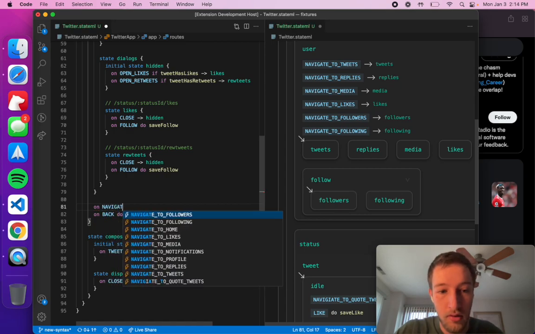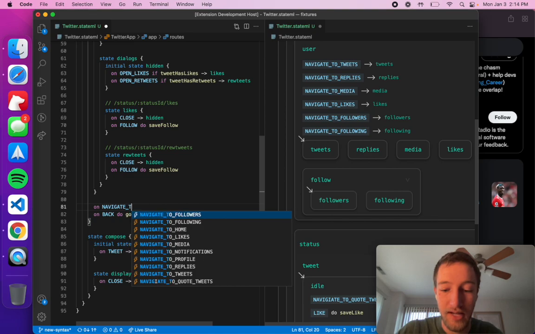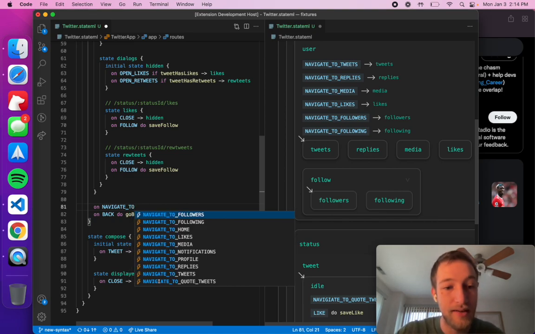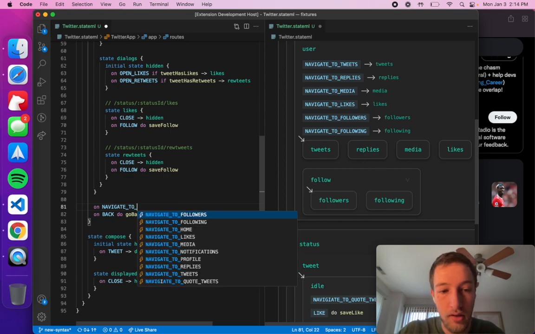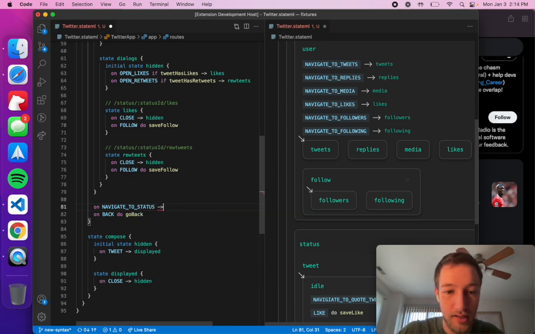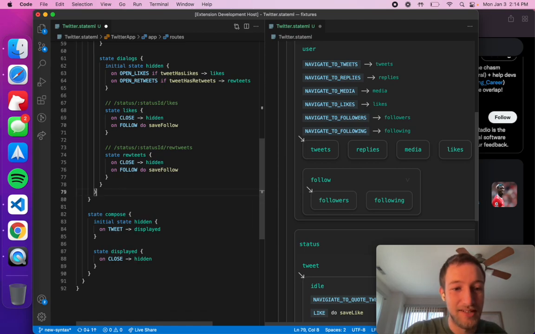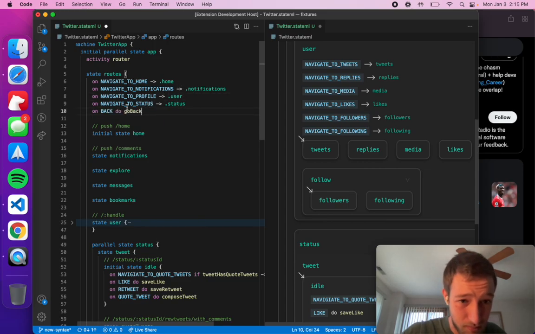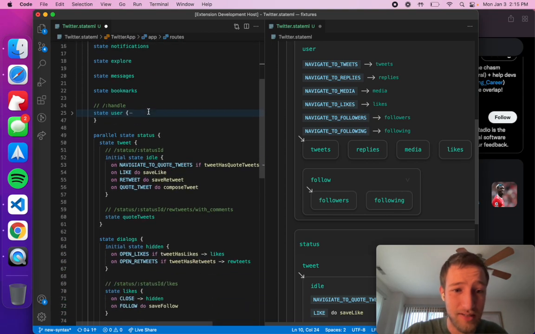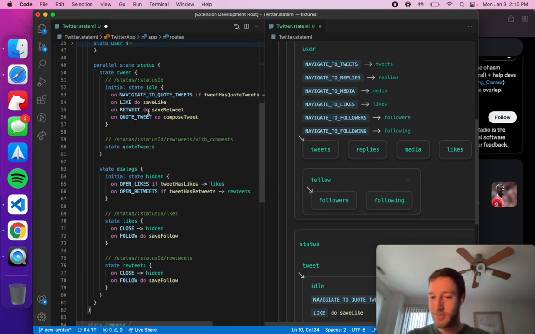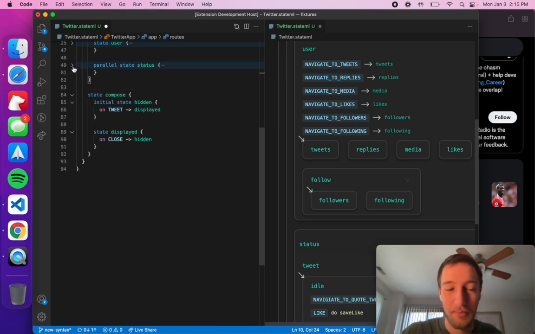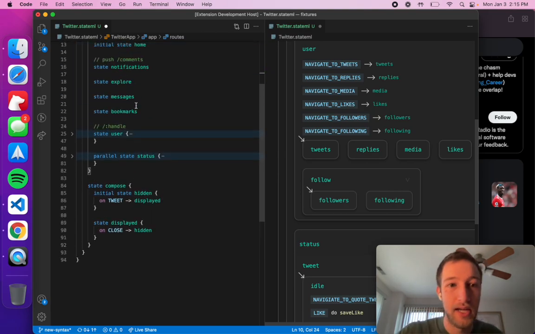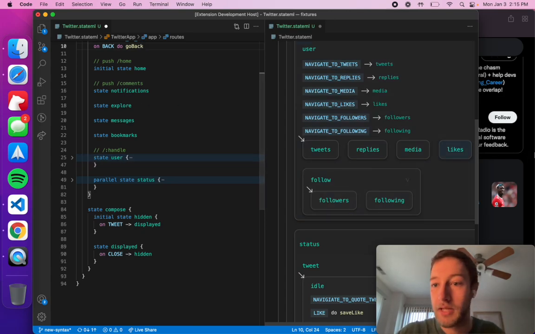So that event can be hoisted up to this top level state where we can just say, I'm just going to call it status for consistency, but we're going to go to dot status, right? Totally forgot. I was trying to be consistent with my events here. So all the events are at the top. And now that we've done a deep dive into how statuses works, although it's not complete, we could just forget about it and move on to the next part of the application that we want to model.